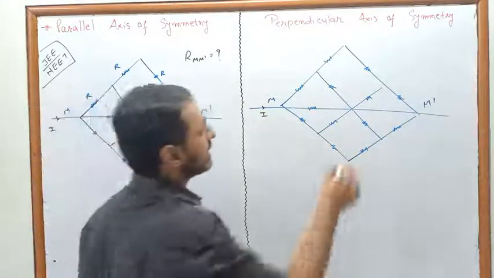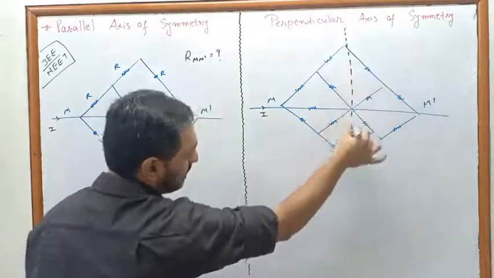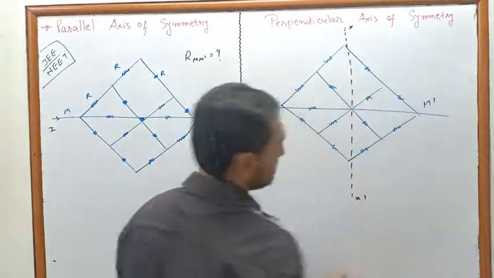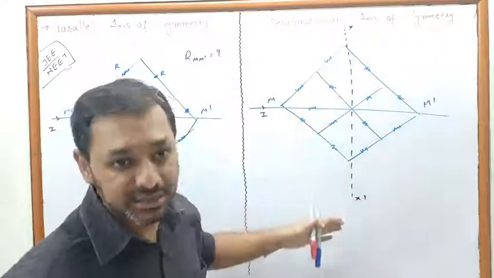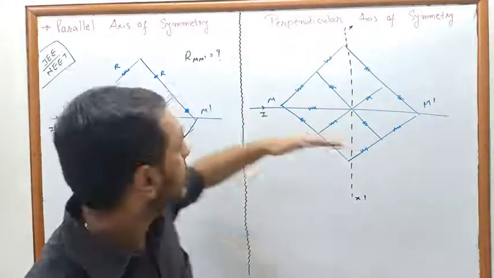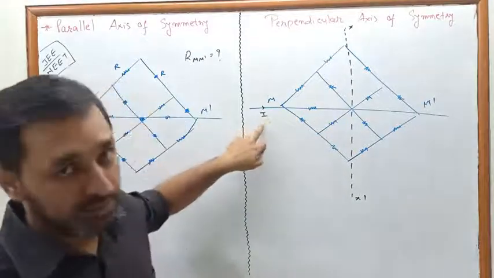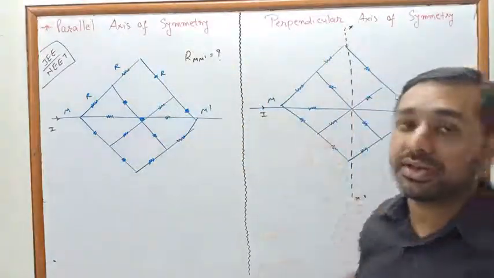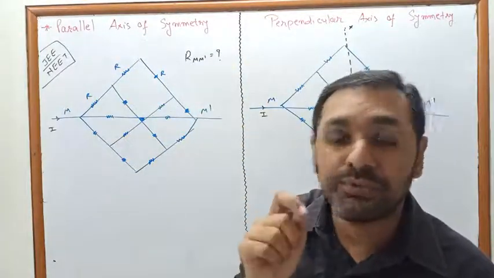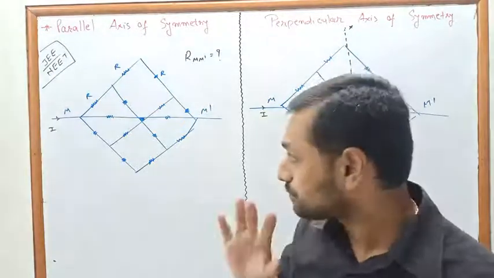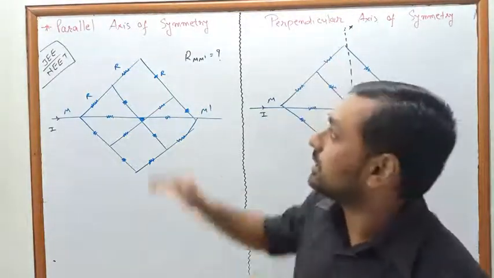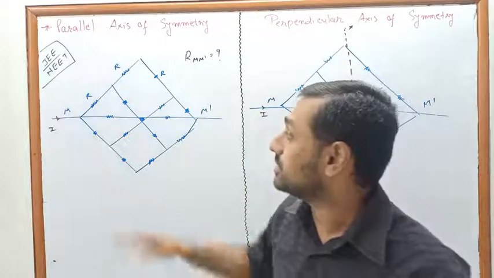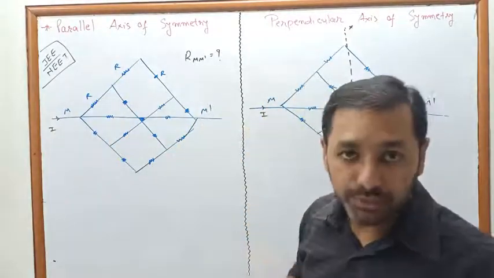And if you select another axis, suppose I'll give this the name X and X dash. If you select X X dash, in that case this axis is perpendicular to the direction of current flow. Means these two namings, parallel axis and perpendicular axis, are based on the direction of current flow. Is it clear now? So if you want to apply parallel axis symmetry, you have to select an axis which is parallel to the direction of current flow.